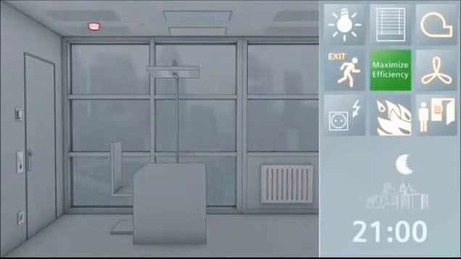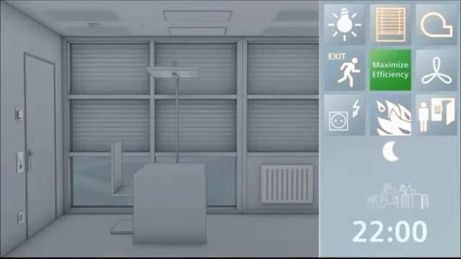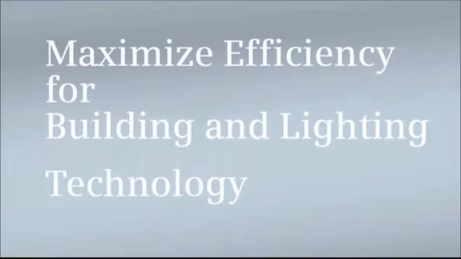In the event of a fire alarm, emergency lighting is activated so that people may safely evacuate the building. At the same time, all door locking systems are opened and the ventilation, heating, and air conditioning are deactivated. After the alarm is over, nighttime mode is reactivated for the building. Maximum energy efficiency in buildings is possible with an integrated and coordinated product and system portfolio for room automation. With building and lighting technology.